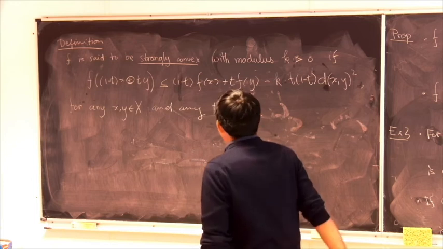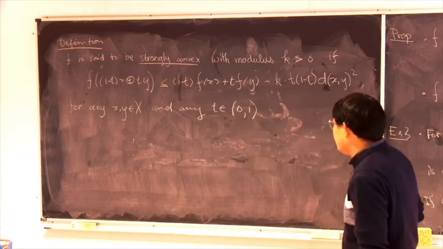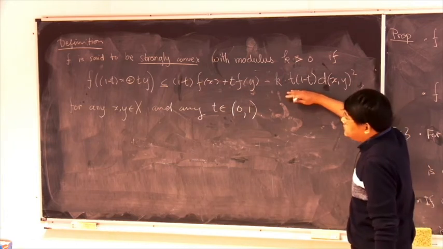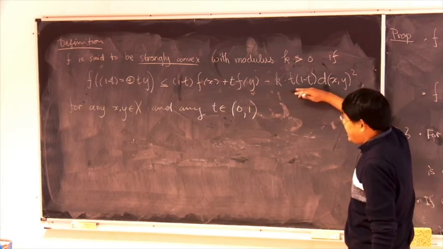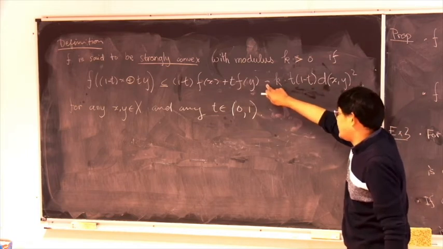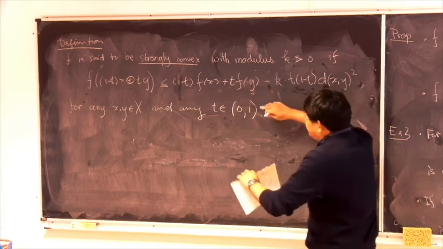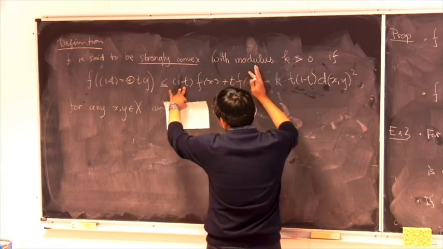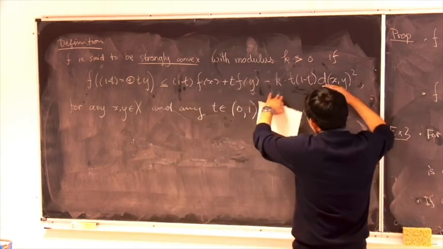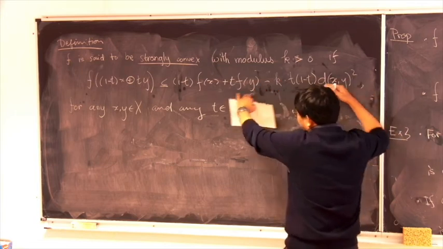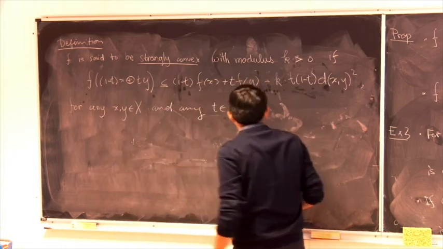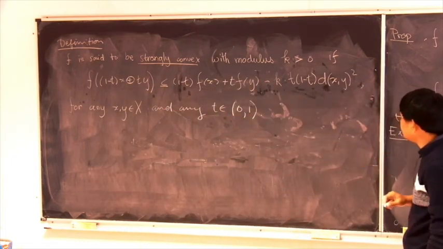Okay, so this is the definition of a strongly convex function. What makes the convexity stronger? It's this term. This is a negative value because all of these are positive, and you have a negative sign here. That means not only is this one larger than f on the left hand side, but even when we subtract something from it, we still have a larger one compared to the left hand side of the inequality.